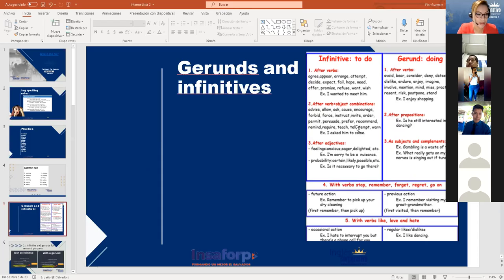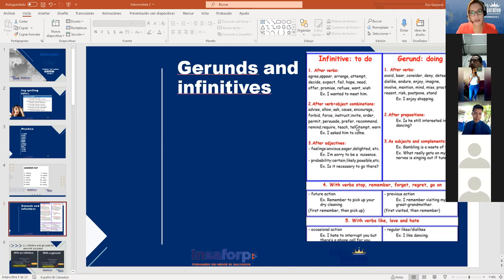So I added this, les agregué esto como conocimiento general, ¿verdad? Ayer estuvimos viendo infinitives and gerunds for uses and purposes. Y surgieron algunas preguntas por ahí, ¿verdad? Acuérdense que un gerund es el ing, pero no siempre, cuando veamos un gerund, no siempre es que estamos hablando de una acción en continuo, ¿verdad? Es otra estructura y se acompaña del verbo be.